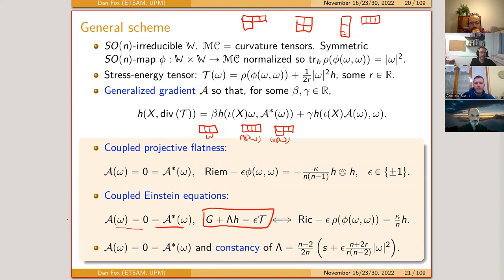Okay, look, one has to analyze whether this kind of data even exists, right? And it does in general, at least. But I have only analyzed in any detail the p-form case and these two super simple cases. And maybe in this case I know something, but in general there's a lot to do here still. It's just a question of working out representation theoretic things. How much freedom do you have in the choice of this map? But at any rate, the whole setup should work. There's nothing here really that depends on having a tensor module rather than a spinor module. I just have to have a spin structure to make sense of spinor modules.